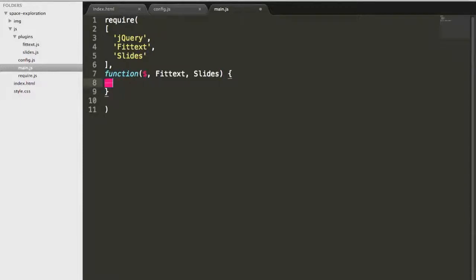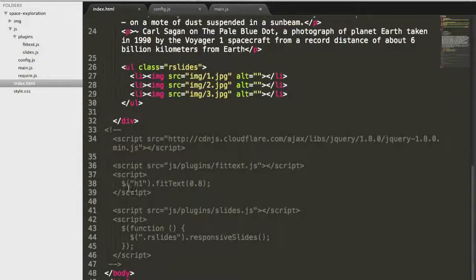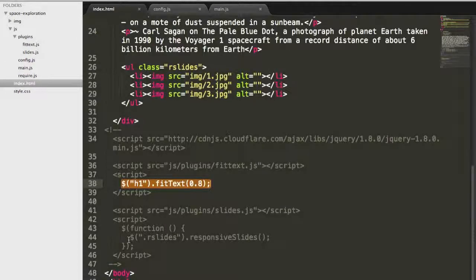And inside the function, this is where we will be calling in the scripts for fittext and responsive slides. So let me go back to index.html. Over here, remember at first we were calling it in our index.html, but now we will come inside main.js and call fittext, same thing, and the same for responsive slides.